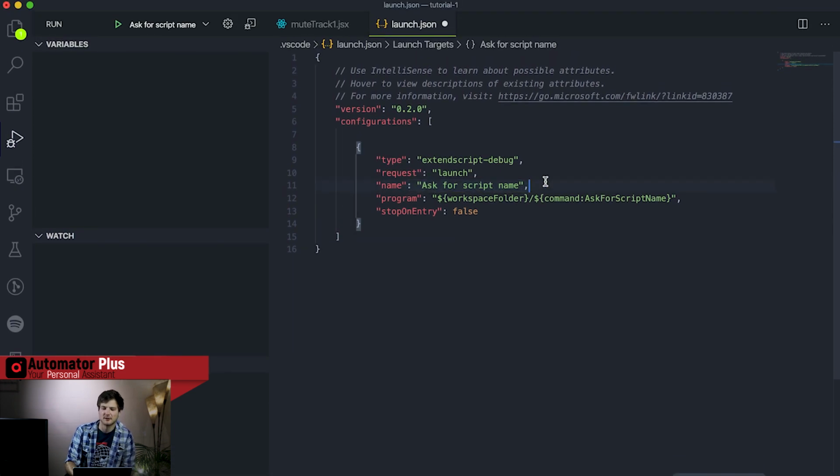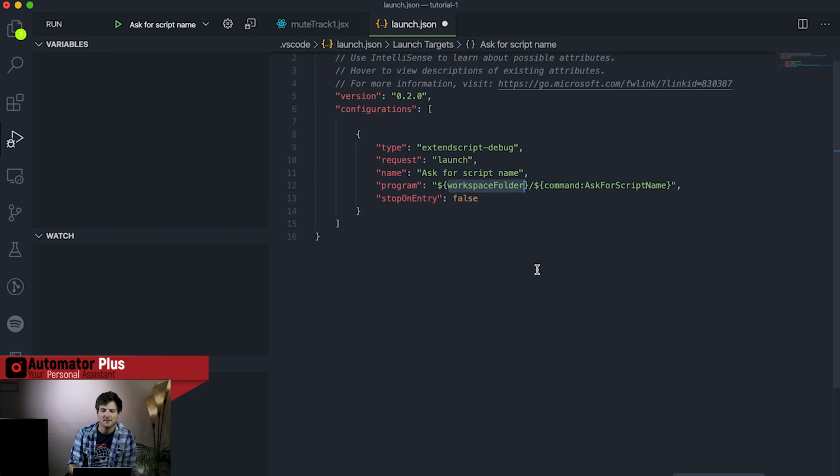Okay, coming back to this little example here, our name is Ask for Script. Program is telling us exactly the location of the script we want to execute. And here it is quite beneficial to open your files all in the same workspace. So when we open VS Code and we open that folder, we opened VS Code as a workspace. And that's basically going to make this workspace folder variable inherit the location wherever that folder is on your PC.